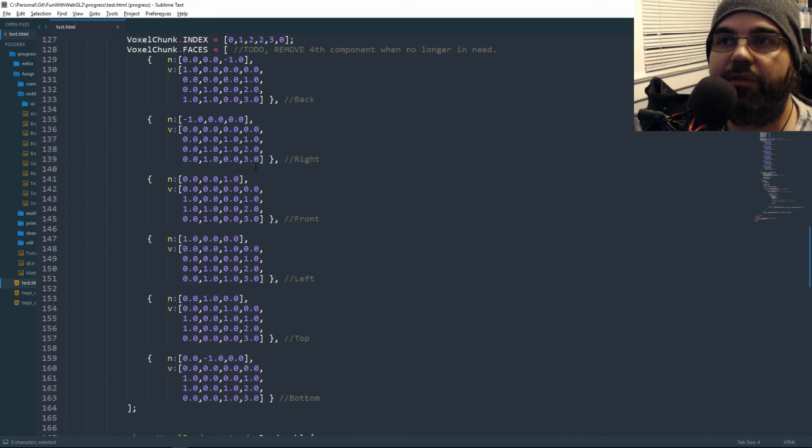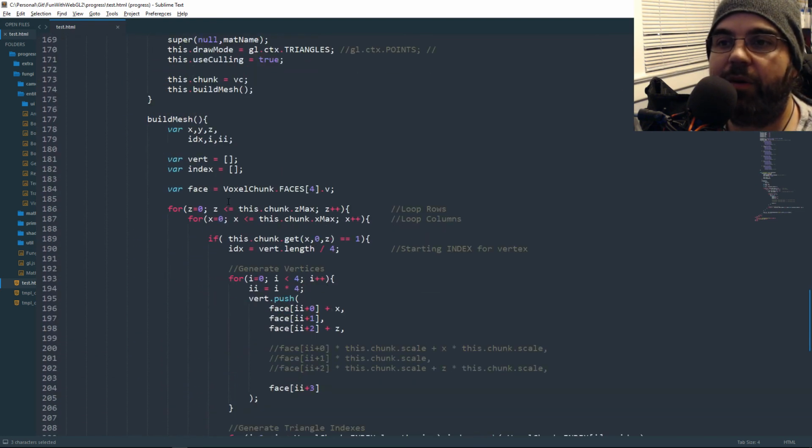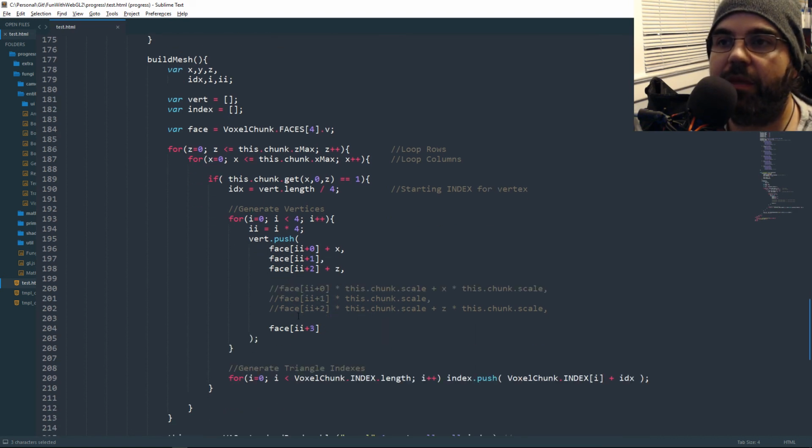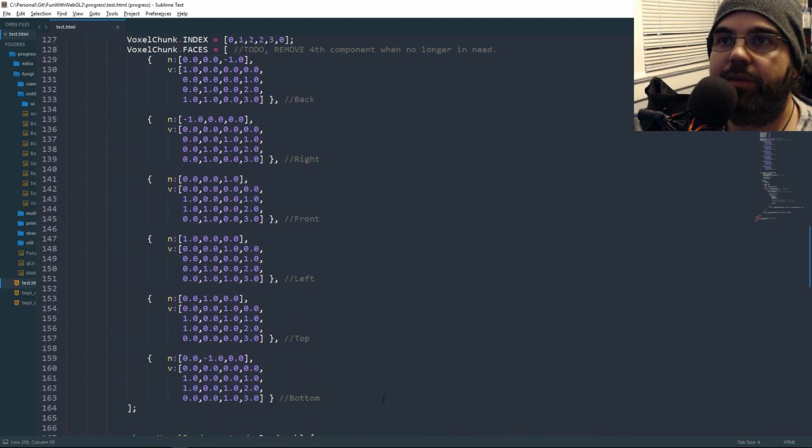So let's say I'm building the front face. All these x values get changed into 1 because we're shifting them over 1, because we're now accessing x equals 1 and z equals 0. So we're just moving forward, and you'll see how it works. Like I said, we're going from grid cell to grid cell, and we're going to build it in those positions. Our fourth component is just that color value, and we're going to use that index to build our indices.